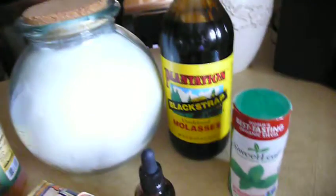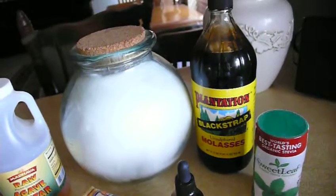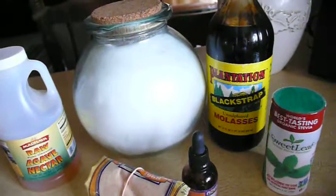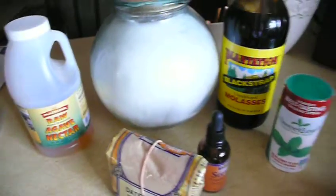There's molasses. If you're iron deficient, molasses would be a great way to, if you don't mind that thicker gingerbready kind of taste, get natural iron into your family's diet. Or there's just plain sugar or brown sugar or powdered sugar. Any kind of sugar will do to sweeten it. So that's kind of what it is.